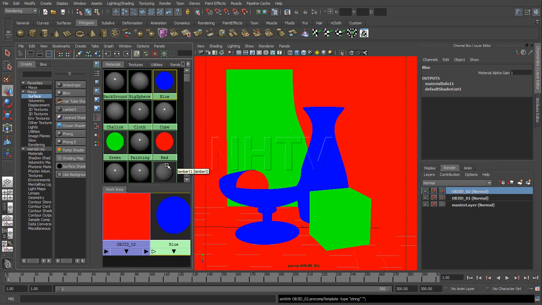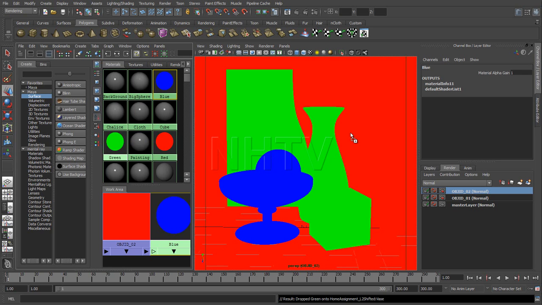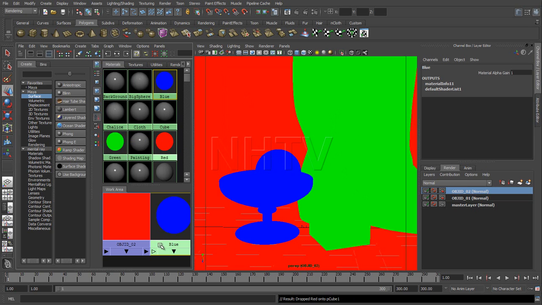So let me show this. I'm going to change everything over here into blue for this one. I'm going to change everything into green for this one. And I'm going to change everything into red for this one.